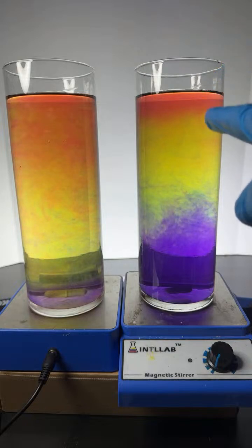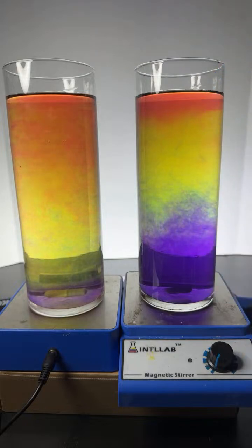We got a nice little pH gradient going here. The other theory, Kalura, are you meaning the other theory as an Arrhenius acid-base theory, or do you mean Lewis acid-base theory?